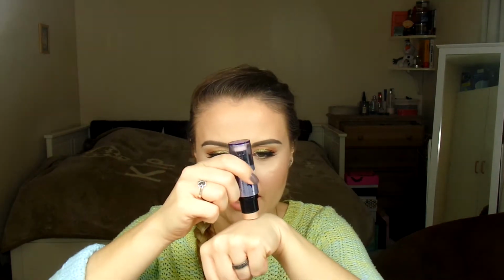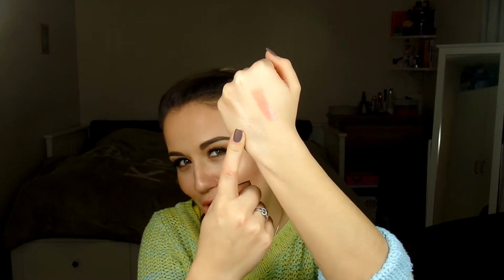And it comes with, let me show you how it looks. So it's like a glue stick, and this is how it looks. I hope you can see the sheen. So it's not sparkly at all. It has a little bit of a sheen, and it's not white and it's not champagne-y. I mean, that is a crazy swipe. No one would put that much on their skin because their skin would glow anyway. And I'm gonna show you in a second how I use this.